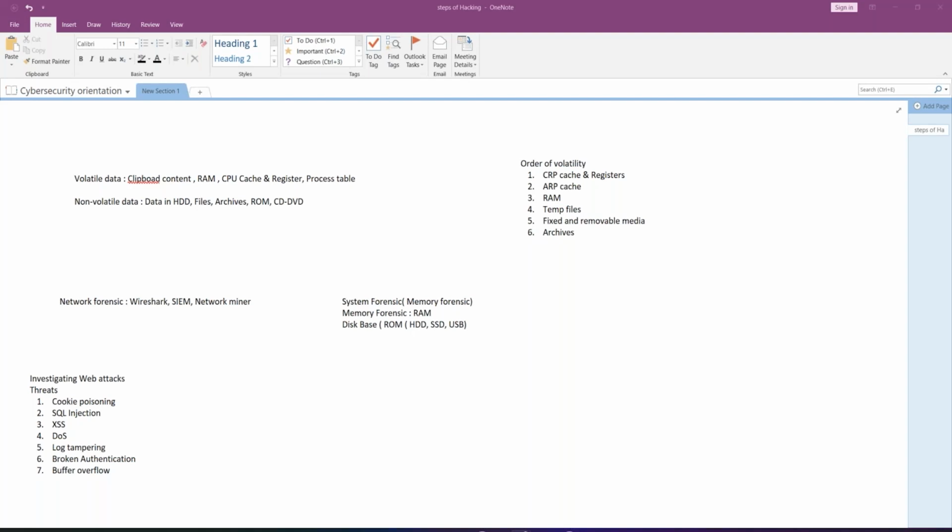Identity theft, cyber stalking, child pornography. These are crimes which are supported by the email. It's a combination of an email attack and a social engineering attack. Very commonly done nowadays.